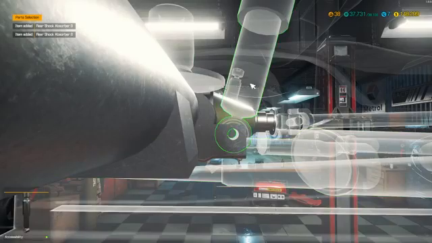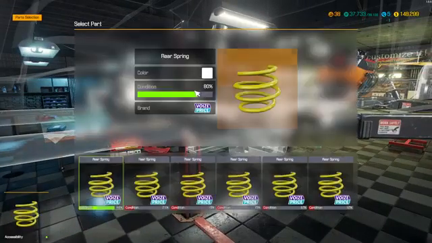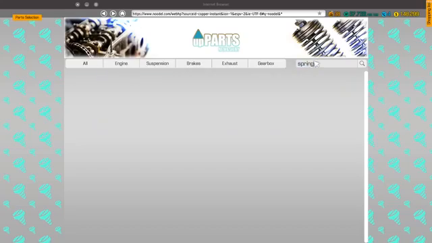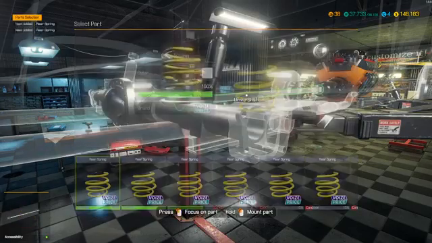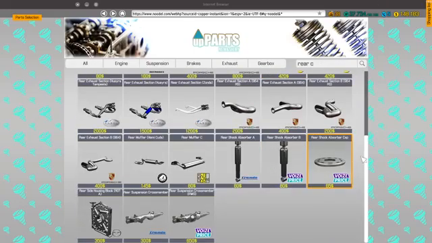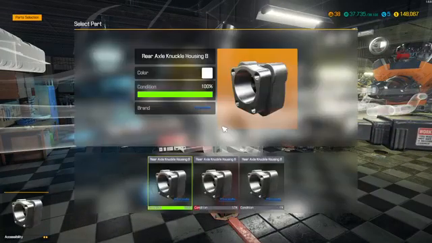You don't have to compress the springs back here whenever you get to the spring part. Spring caps, sweet, we got those. I have a spring, 80%. I want it perfect. So the rear springs just slide on. Horrible. Someone needs one of those.